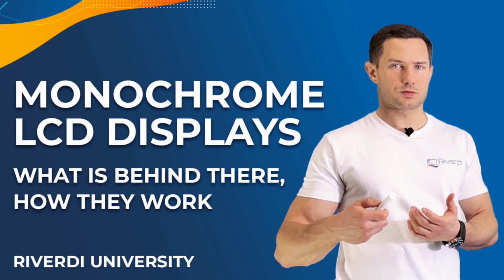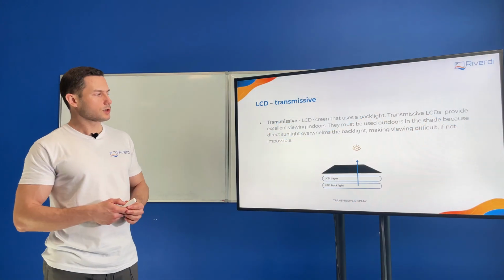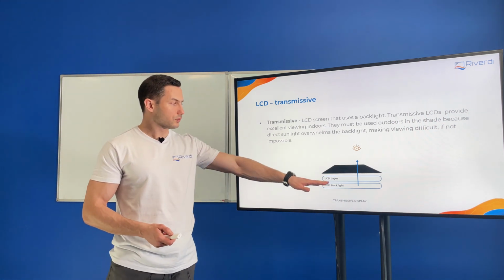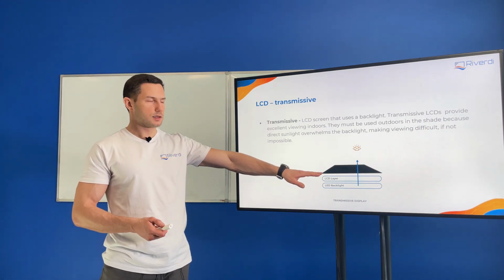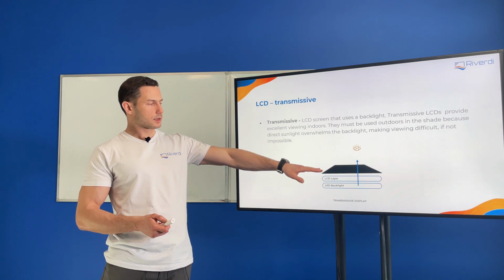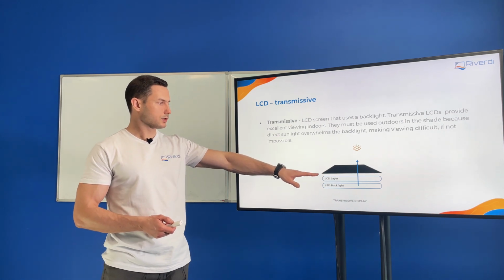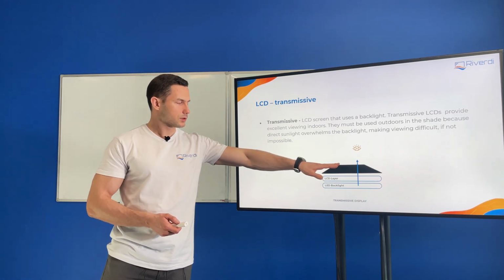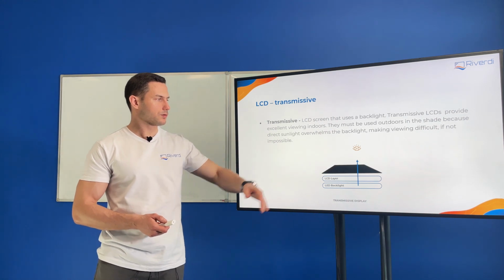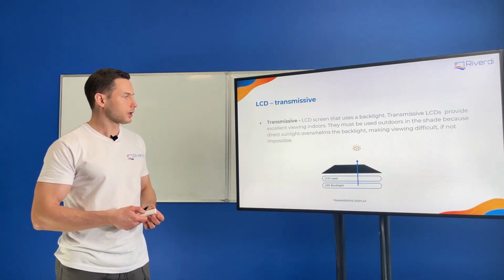The most standard and common display would be the transmissive display. So we have a transmission of the light from the backlight through the LCD. As we said, the LCD will have polarizers, LCD glass, another polarizer, electrodes, and then we have the surface of the screen, this black part, and we have the viewer, the user that is seeing the screen.